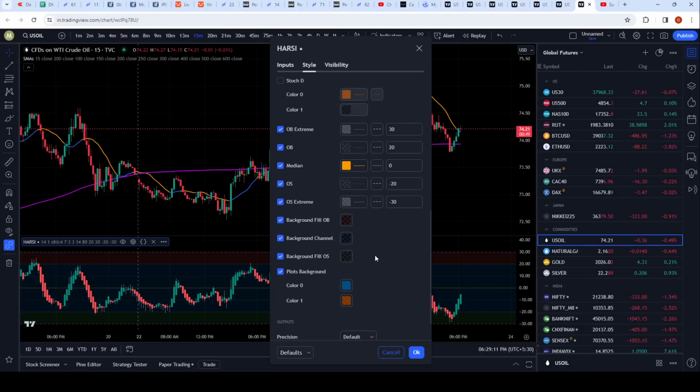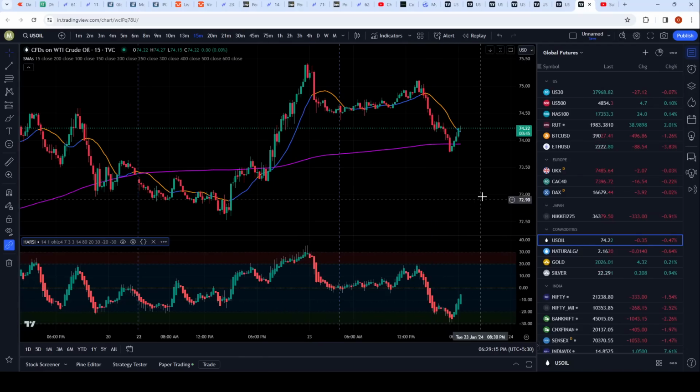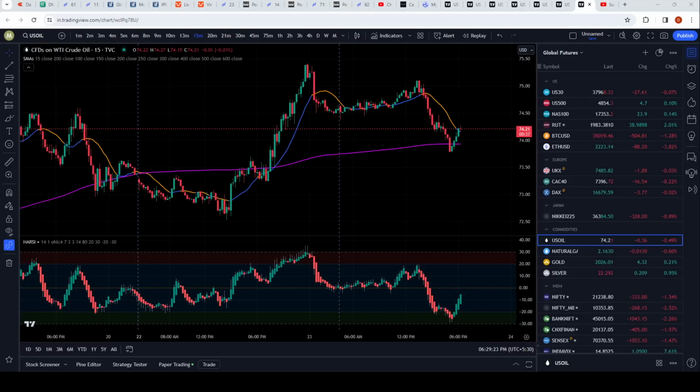We are only unchecking a few boxes that we don't want. When you do this, you get something like this. Now, just by looking at the screen, you will know with what kind of clarity it is showing us what exactly is happening on this crude oil chart. You see over here, it goes up, over here, it's hit its peak, and then it falls, right? Somewhere in the center is where you should not be taking a trade.